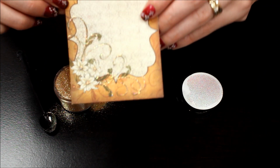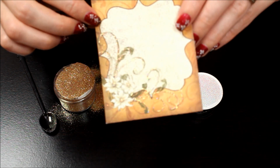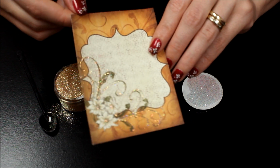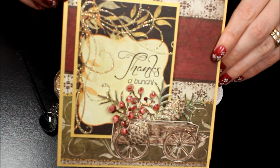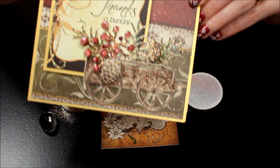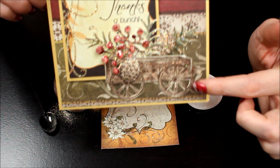But you can see in just a matter of minutes, you've got this very beautiful, glittery piece that you can stamp, and you could do something similar to what I did on this card. This one, I just added the journaling block and added a background piece to anchor it, and then I added the little wagon on the bottom. You can fill it with anything you like.